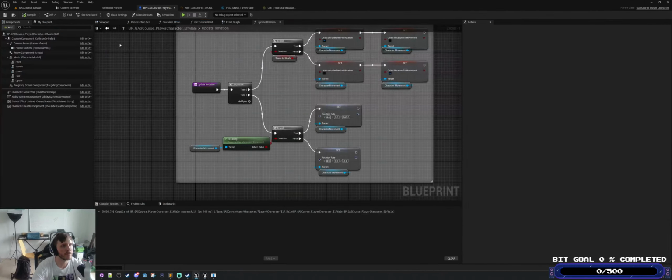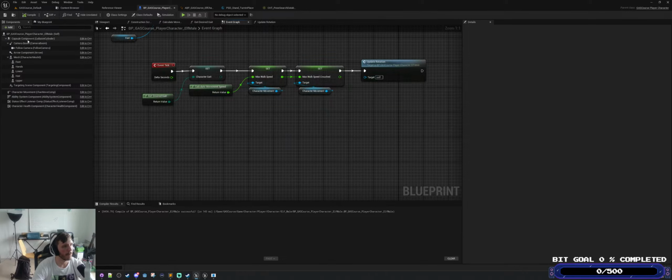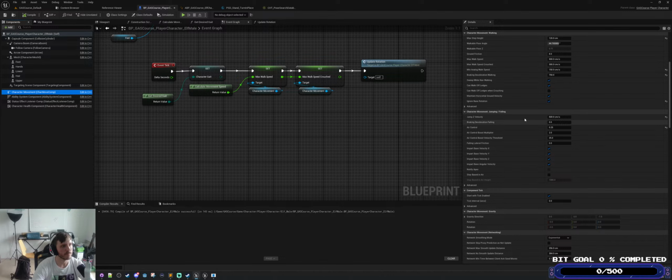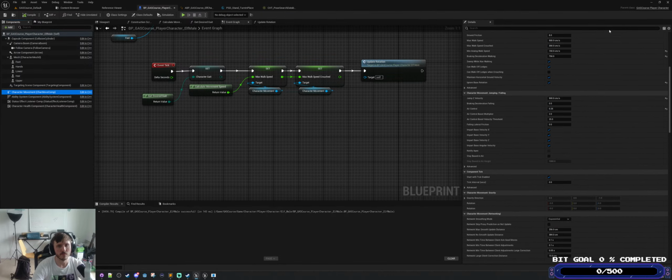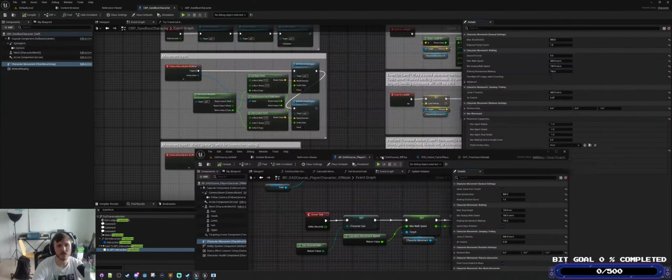Okay, so let's look at mine. Character movement component. What does mine look like? Because we have the movement capabilities. Air control, rotation rate's the same. Ignore base rotation.